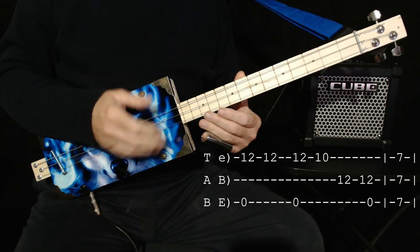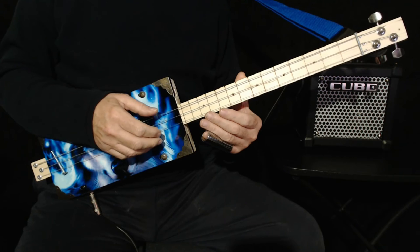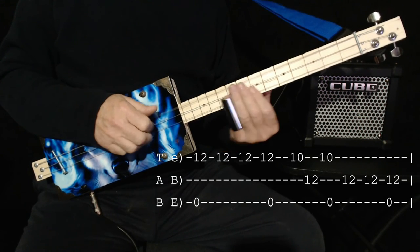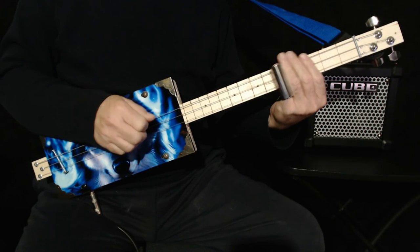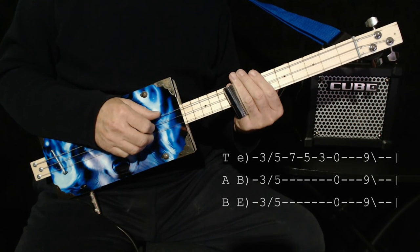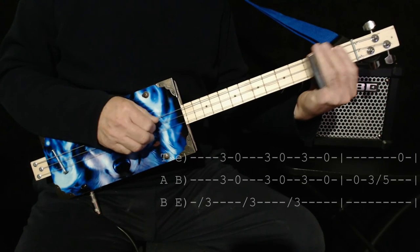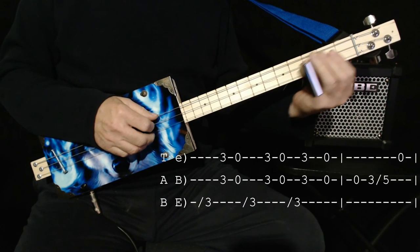And now he puts in quite a few words. I can't remember what they are, but there's a lot of them. So I just use all three of these fingers. Then I go to the four. And then I just slide back into the intro. And this is where there's another spot. You can put in a lot of fills.